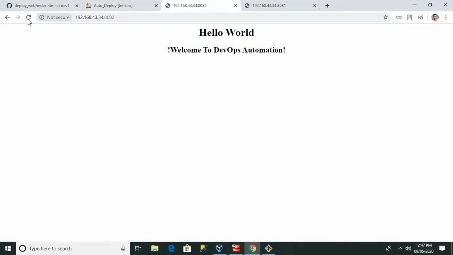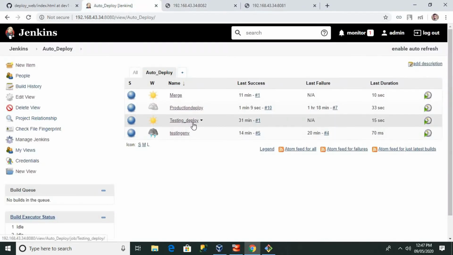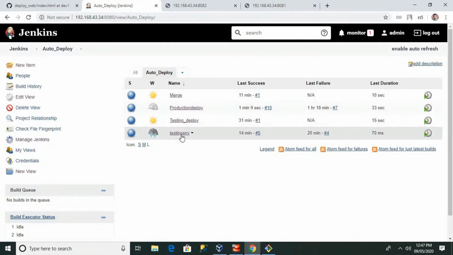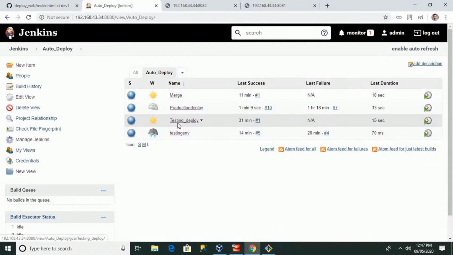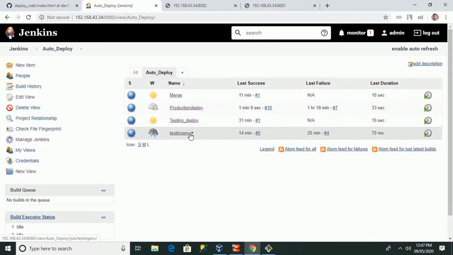This is the developer's testing server, and meanwhile the testing team will check whether it is working on this server or not. So this testing environment is created on testing deploy.